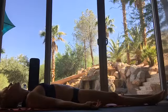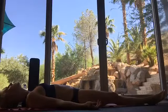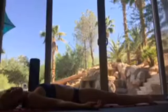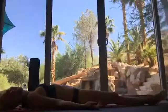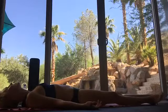Down to the tip of the toes. Let it go. Every time you exhale, let your body melt deeper down into the floor. Let the floor hold you up. You work every part of your body, mind, gland, organ, down to a cellular level. The body you're leaving with today is not the same body you came in here with. So please take care of yourself. Drink lots and lots of water.